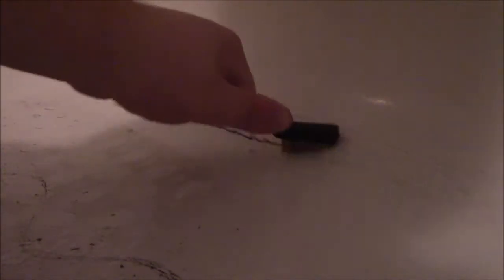First of all, I want to apologize for the terrible camera angles and the shadow play, I guess, because I don't really have any other light in here. But what you're going to do is take your wire brush and just rough up the surface that you are going to put the fiberglass mat on. You can also do this with sandpaper.